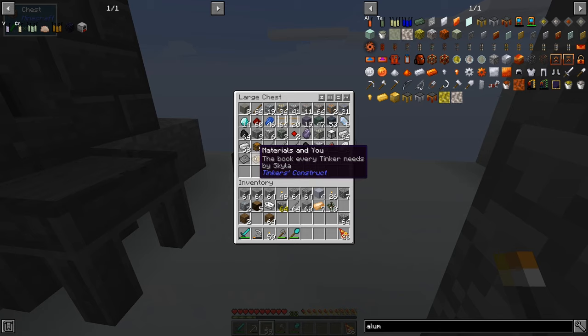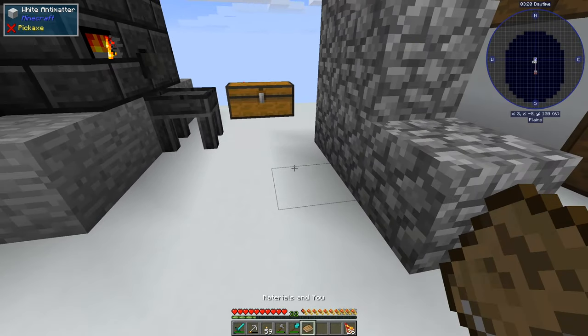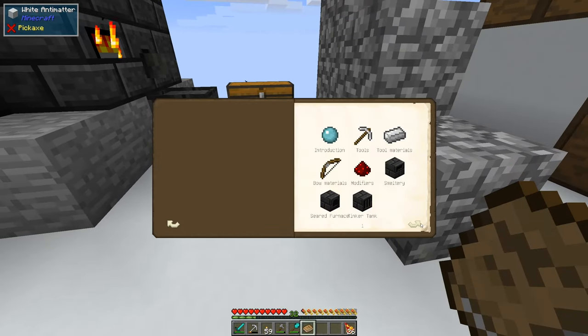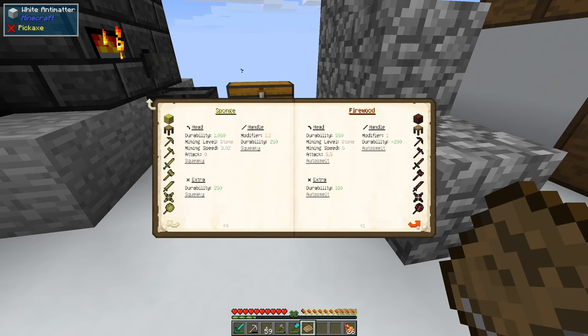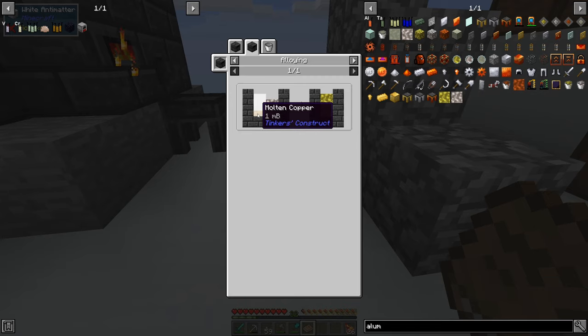Materials, new armory addendum. We can just make it out of gold as well, so that's fine. Tool materials. I want alloys. One second, I'll do this off camera. Aluminium brass, that was the word I was looking for.